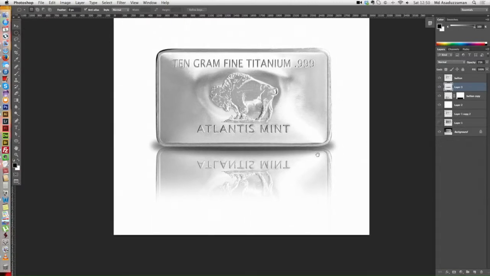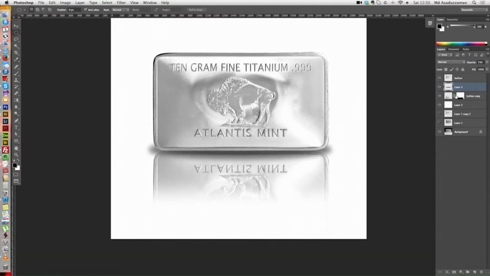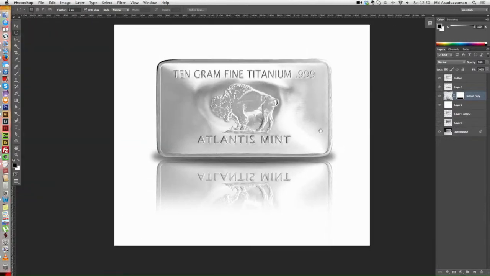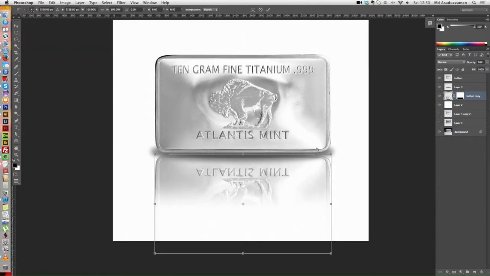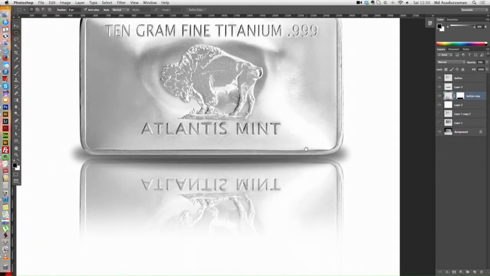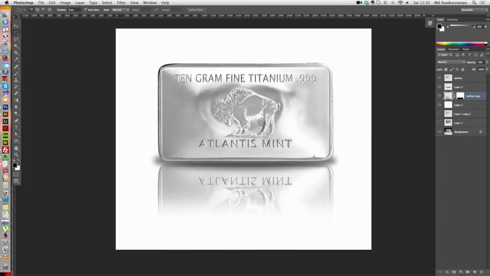You can do that. And as you probably can see, it gives us a more natural look of the reflection. We can put it down a little bit further. Okay, so there you go.